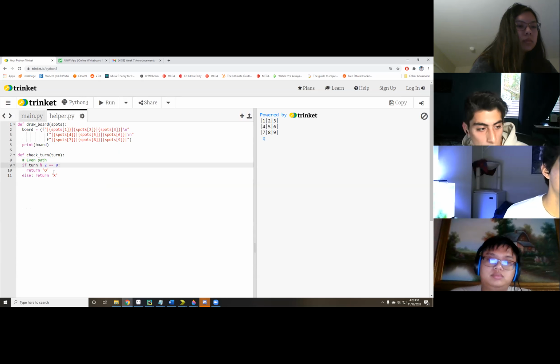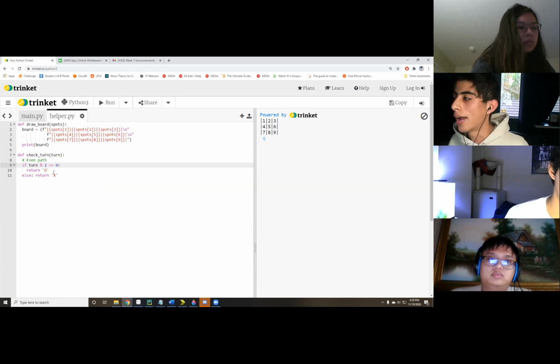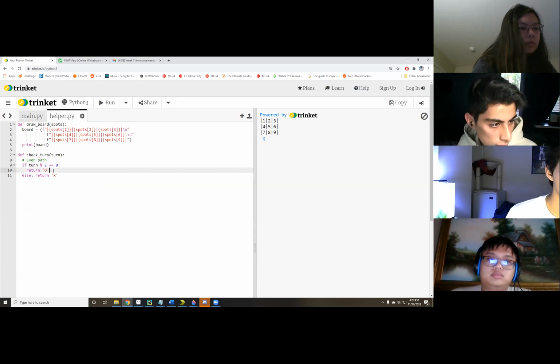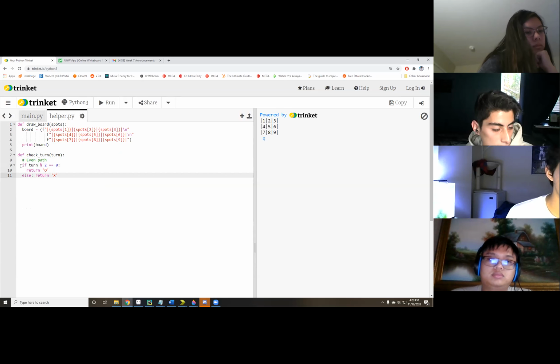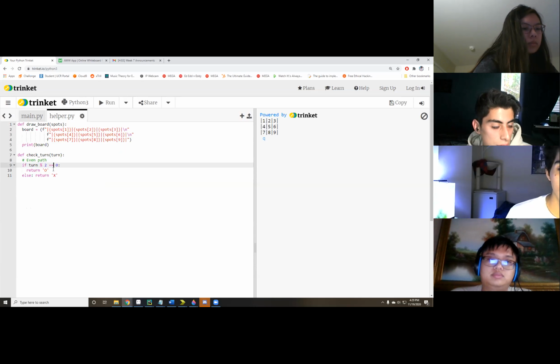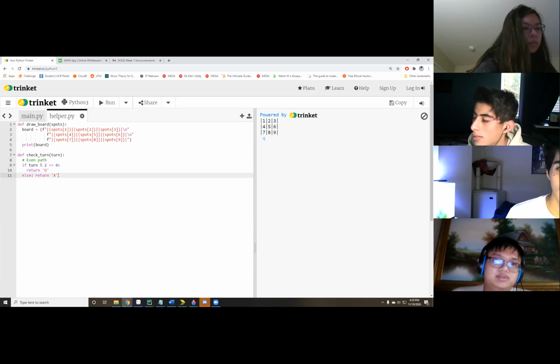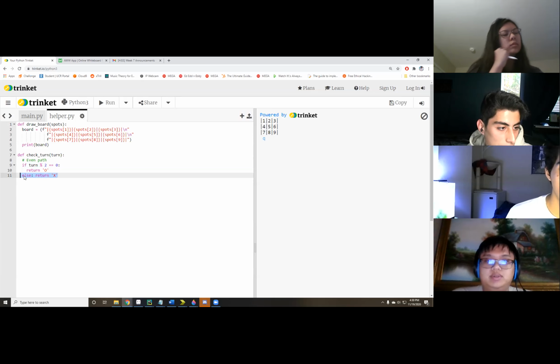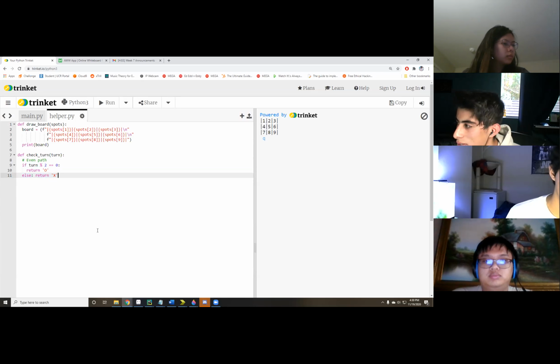So we're going to check if it's equal to 0, we're going to return. Someone had mentioned earlier about return statements. If you use a return, that's the output of your function. So you can think of it as the y that you're giving back. So we're going to return O if it's even. And then the way an else statement works, we check if this is true. If it's not true, then we do this. And we use an else statement to do that. So if this isn't true, it's just going to go right down here. We're going to return an X. If it's not even, then it has to be odd because it has to be even or odd. And we'll go here. Cool. Any questions?